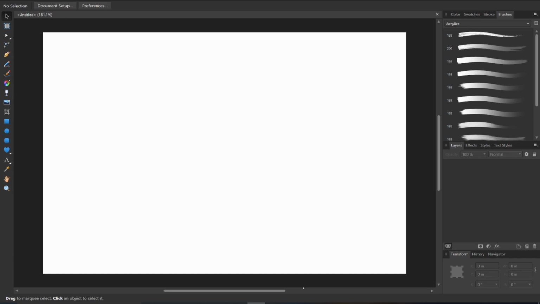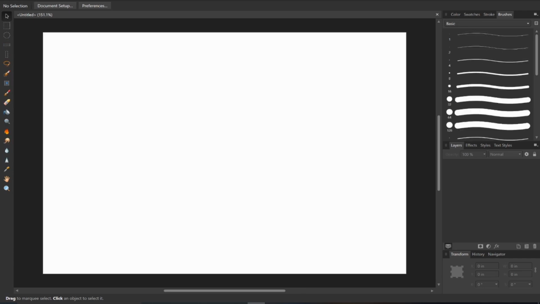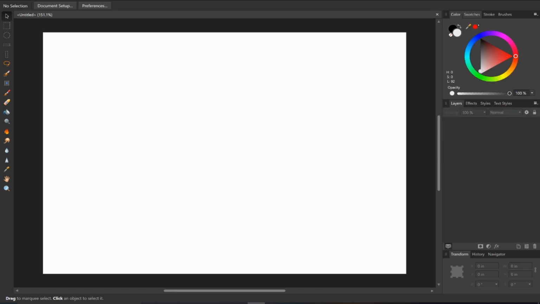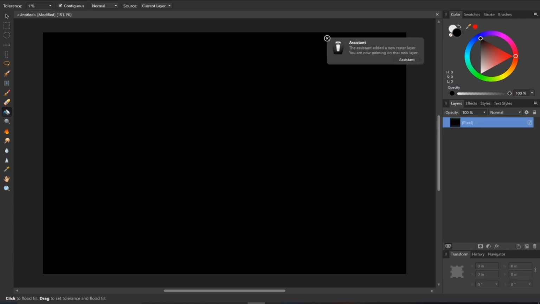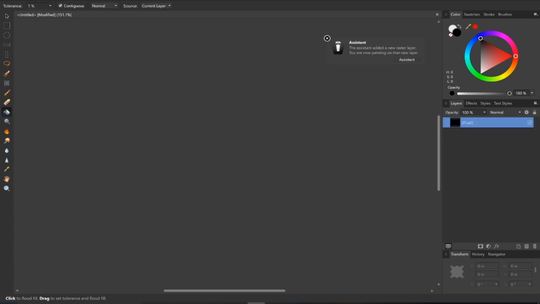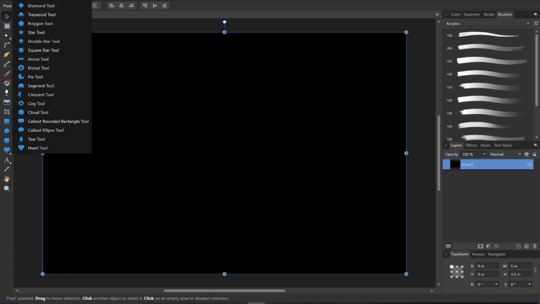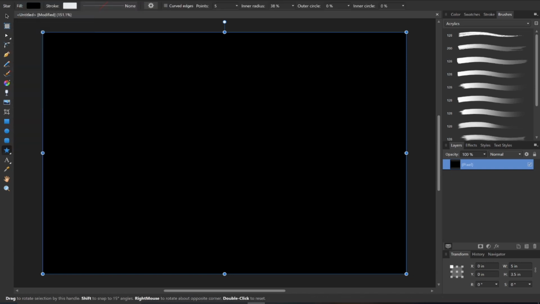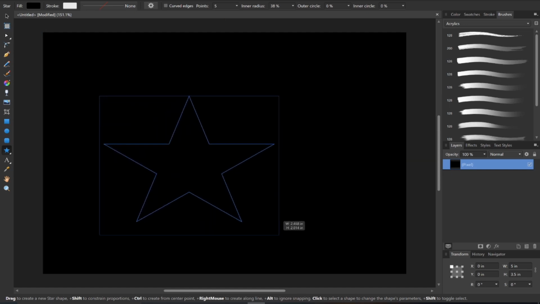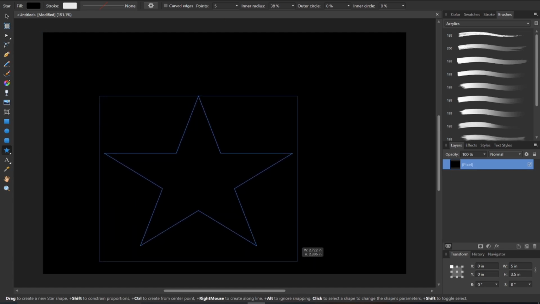So I'm going to try to be simple with this video. I'm going to make a quick alpha map. I'm going to make a star because I don't have an alpha map for a star yet. So what I'm going to do is I'm going to dye this black. Go back to the designer persona, and I'm going to pick the star shape. And like I said, this is just going to be very simple. You can make your alpha maps more complicated than that, and I'll show you that later.